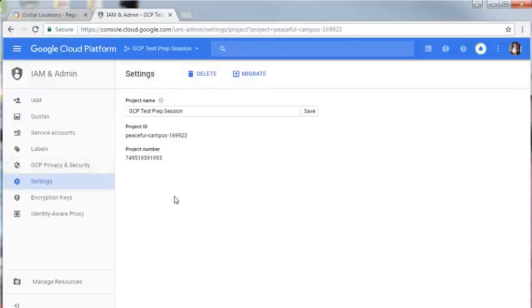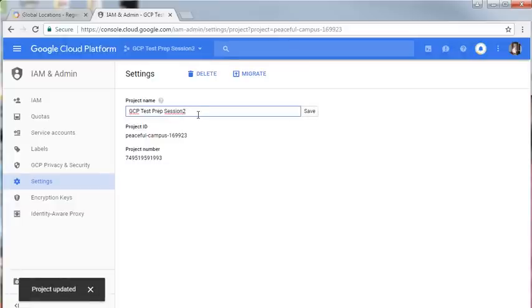So you could see over here I have the settings, and you notice that it's under IAM and administration. And you can see that the project name is GCP test session. And I could go in and call it whatever I want. I could save it as long as that name is not taken.